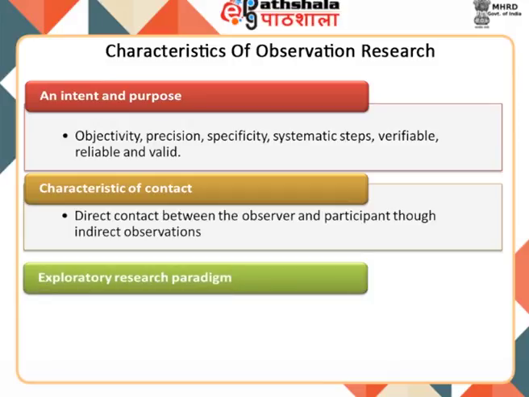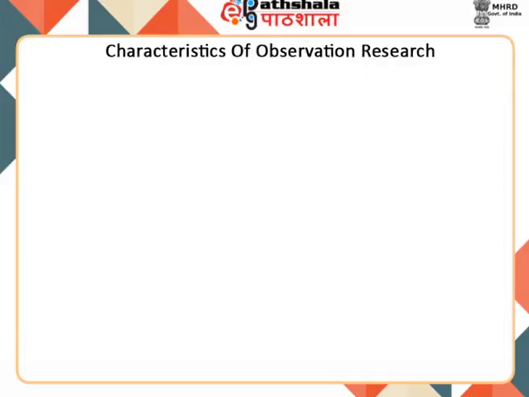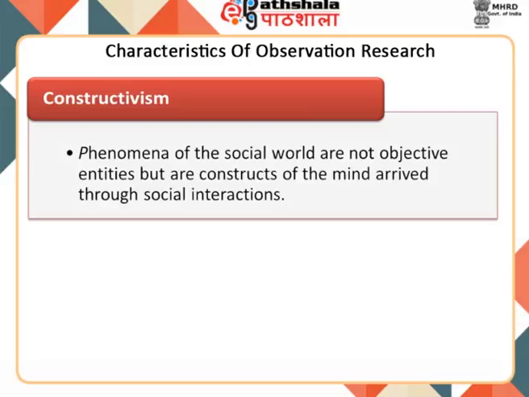Exploratory research paradigm. Observational research holds the characteristic to be exploratory in nature. It seeks to uncover unexpected phenomena, ideas, causes for behavior, and the like. Constructivism. Constructivism takes the view that the phenomena of the social world, including all one's knowledge of it, are not objective entities but are constructs of the mind arrived at or constructed through social interactions.